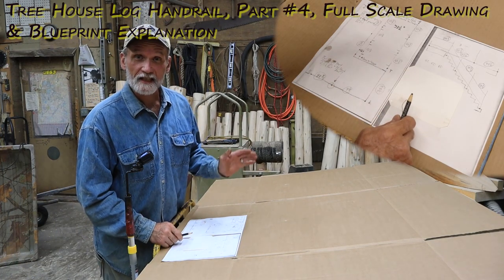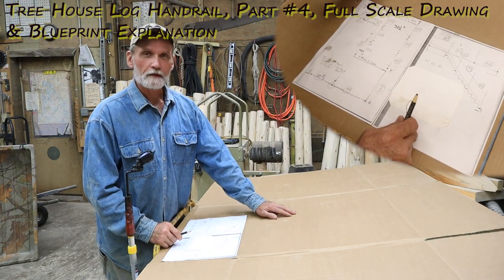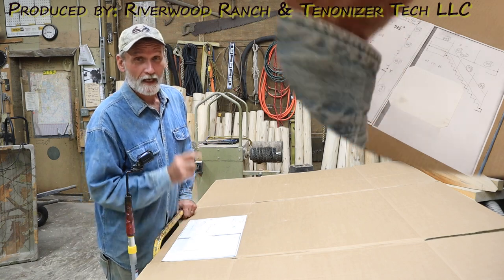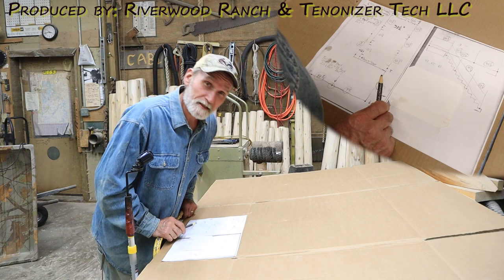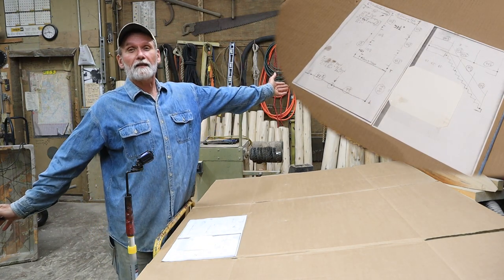So what do you think of this fantastically nice, clean shop? Look at it. Oh, this is it. The floor, everything. I cleaned it up really pretty good. And it's a good day to be inside because it's like 90-some degrees outside. It's really a cooker. And inside, I have the air conditioner running.